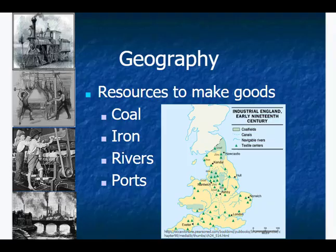If you push water, which could be coming from a river, and you basically push it through a wheel and the wheel will turn and a mechanization will turn the lever and you can see the machines start to be powered by water. So a lot of our first factories that we're going to look at, they actually develop near rivers and water sources. We also see that Great Britain also has access to iron ore. So iron ore is a material that can be used to construct for machines, tools, and different buildings that we see developing. We see rivers.